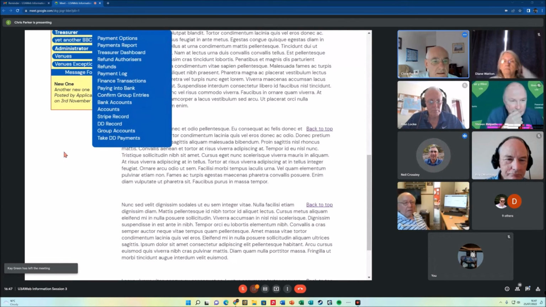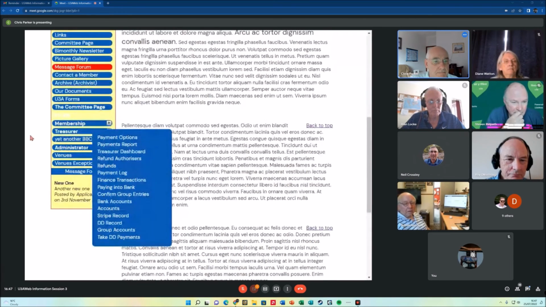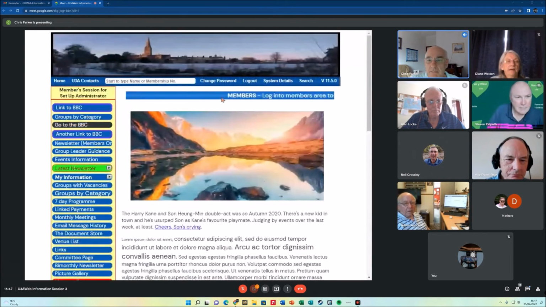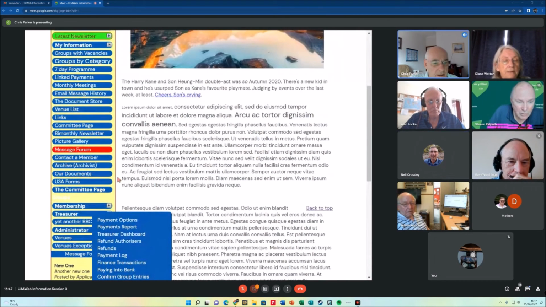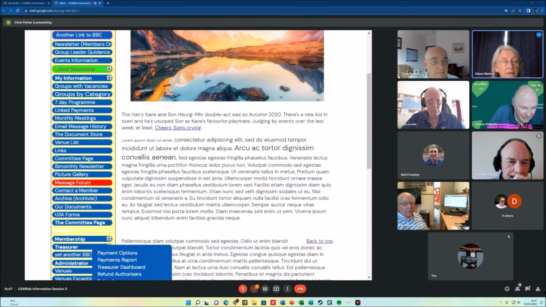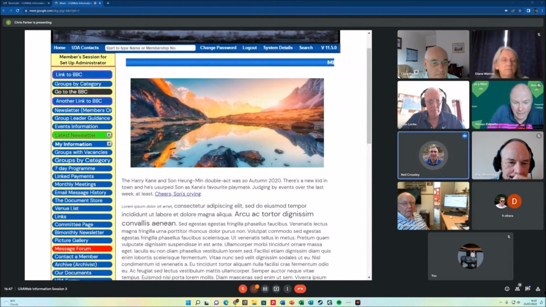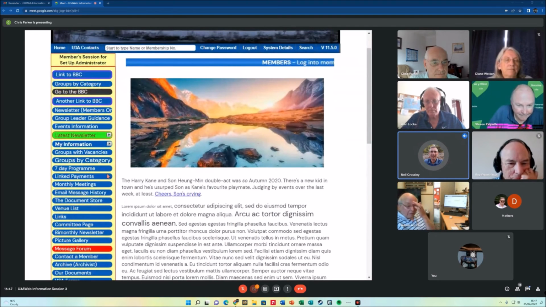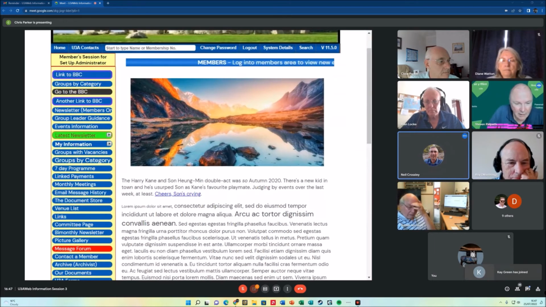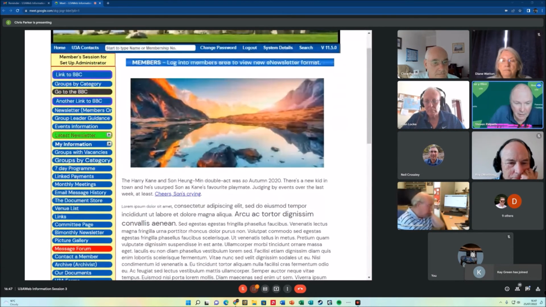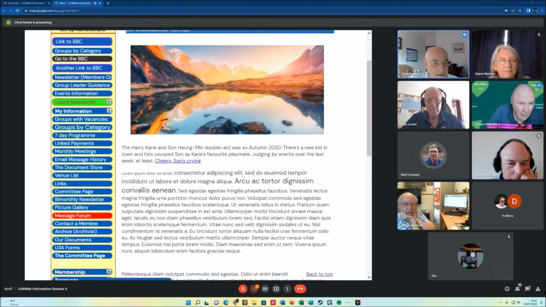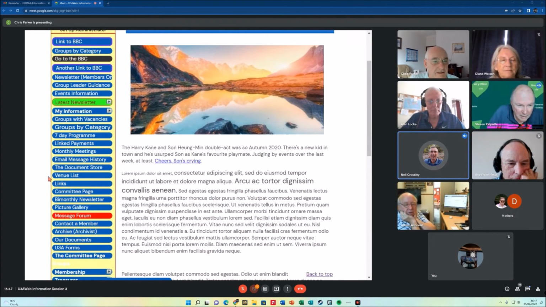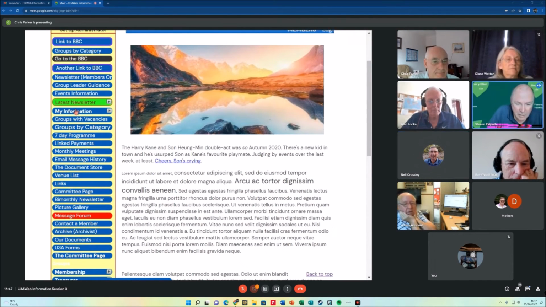Not in the way I... Authorised, no, it's not. It's a separate one. Who am I in? Let's have a look. I should be able to see authorised refunds. Well, you might not have it set. It's the fourth one down, is it? And that's refund authorisers, that's a different matter. That depends on who you nominate as refund people who can authorise refunds. The other one is authorised refunds. Why can't I see that? I think you've not got it in the left-hand menu, have you? You need to add it. And you haven't got it lifted to the treasurer either.